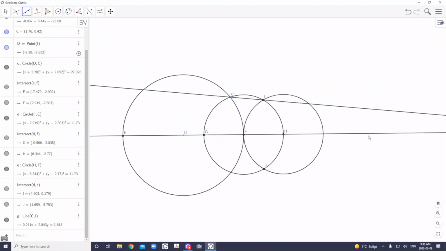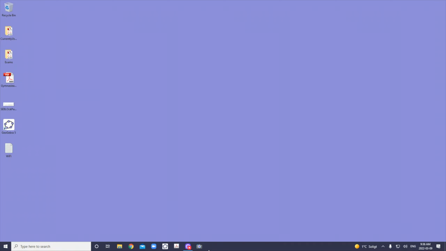I think I might have found a method. Yes, speak louder, please. I think I might have found a method. I don't know if this works, but I'm just gonna guess it does work. I just drew the radius of. Okay, so you want to do something like this here? Yeah. So if you don't mind, let me just get rid of it. It's easier for me to do it in that way.